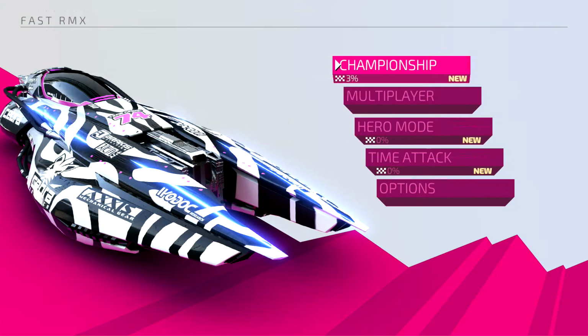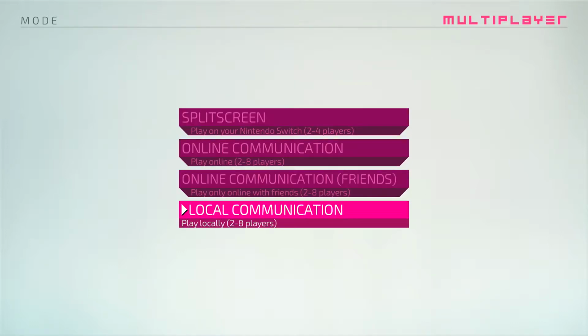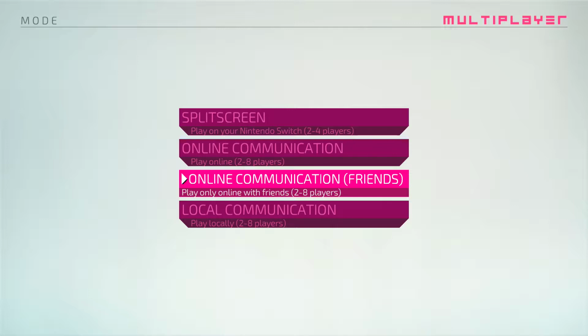Okay, that's that. Now there's a really interesting thing in multiplayer that I have been waiting for a really long time. So we have a split screen as usual, online as usual, and local as usual. We now have online with friends. So when I first got Fast RMX, it was kind of annoying, you couldn't play with friends. But now, you can play with friends. So you want to hurry up and take advantage of this opportunity to play Fast RMX with your friends online before the multiplayer becomes paid.